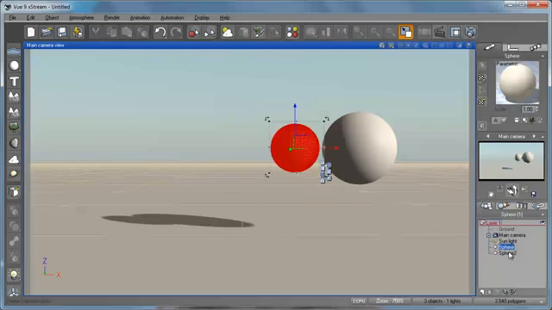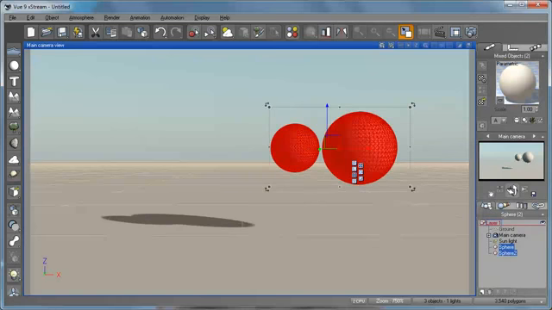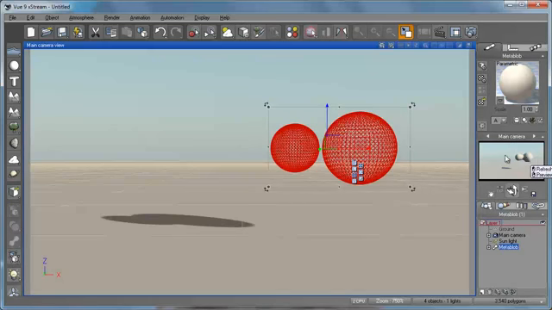And I will select these two spheres and left click on this button here, which will create a MetaBlob object, okay?